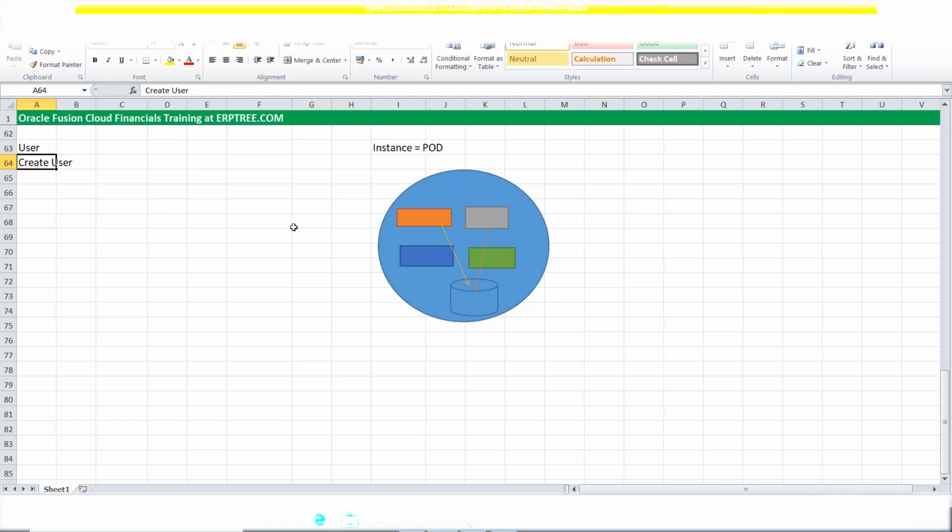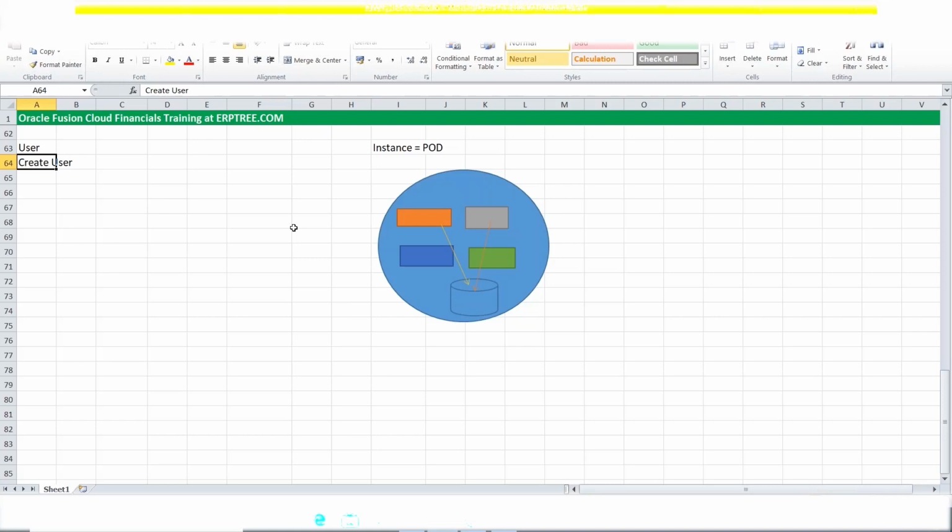But when you deal with Fusion instances, when you create the user, you should take the decision on which user requires access to what, and you have to set that. That we call provisioning the access: giving the user access to do something in the instance environment, that we call provisioning access. So we have to provision the access to the users, deciding which user requires access to what.